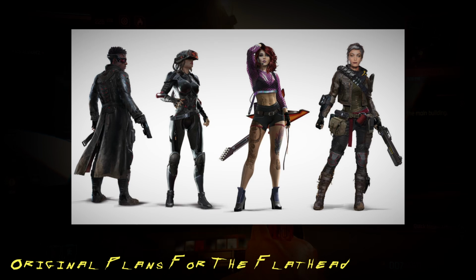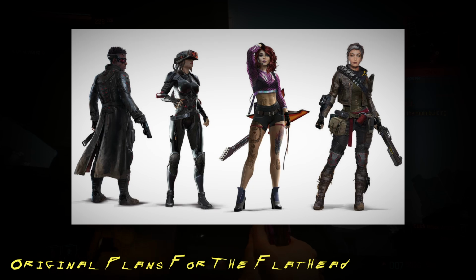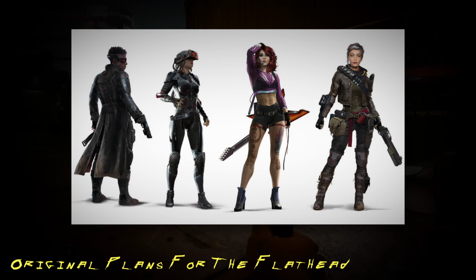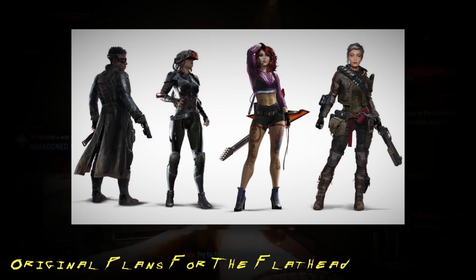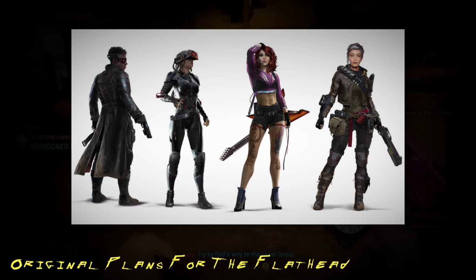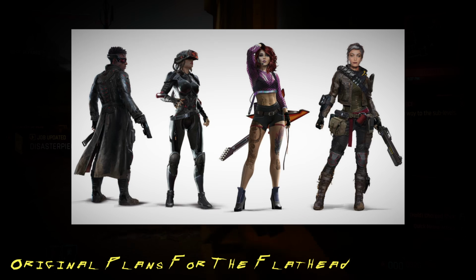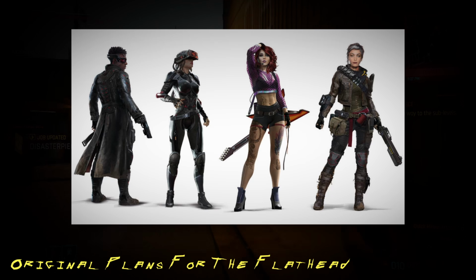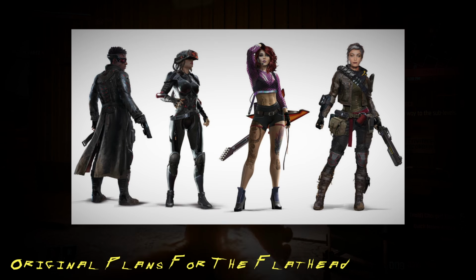"Original plans for the Flathead" is about changes made to the character combat customization system. There were supposed to be 3 main builds that players could choose from, these being Solo, Netrunner, and Techie. Solo and Netrunner both made it to the final game, but sadly their sibling class never would. This was for a number of reasons, but chief among them was that there was just too much overlap between Netrunner and Techie that it would have been redundant to have both.